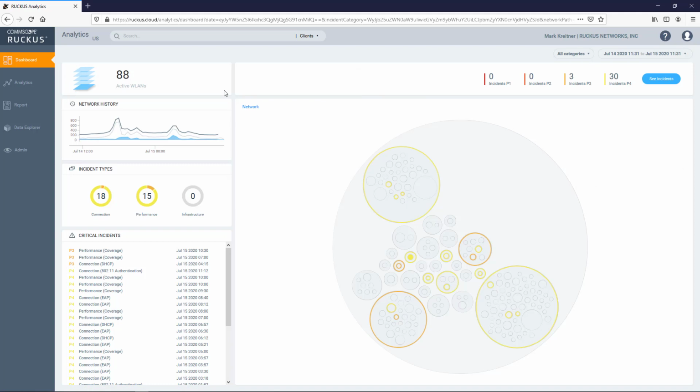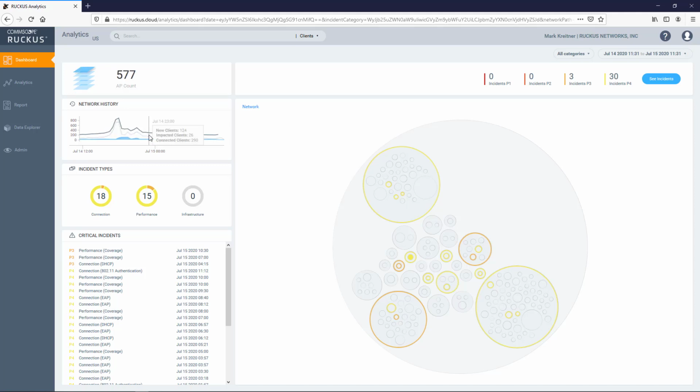On the top is the Scrolling Data tile. It constantly cycles through key metrics of the network, including AP count, unique clients, traffic, applications, and active WLANs. The network history tile displays the number of connected clients with the dark gray line, the number of newly connected clients with the light gray line, and the number of clients affected by incidents with the blue area in the chart.